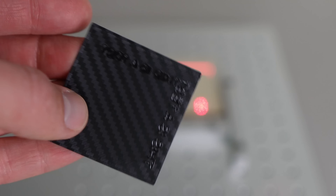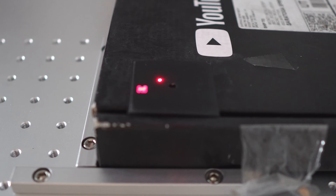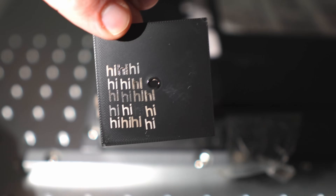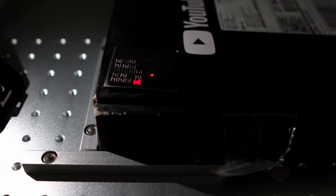I'm using what's called PLA, which is a material you can use in 3D printers. Instead of melting the plastic, I want to just lightly engrave where it almost looks like I'm painting across it. So I ran a ton of tests — speeds from 10 up to 1000, and power from 10 up to 100. What I found worked best was taking the power up to 100% and the speed up to 1000. Time is money.